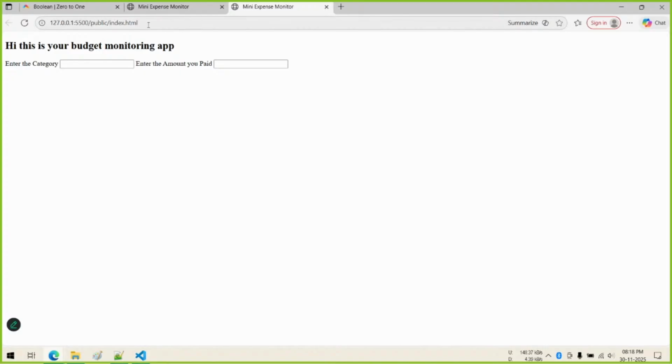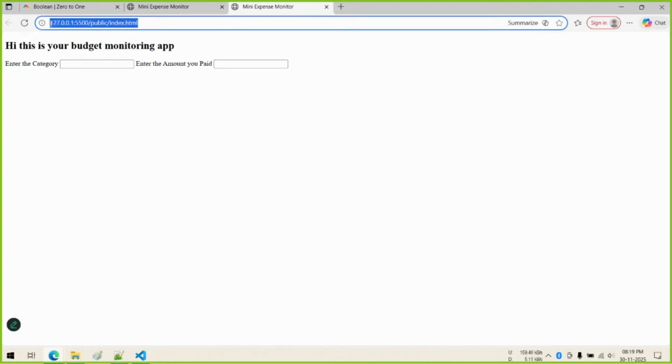Now you can see at the browser URL, it is no longer your file path. Instead, it is some IP address colon port address. That means we are getting the flavor of our application just like it is hosted on a cloud platform.